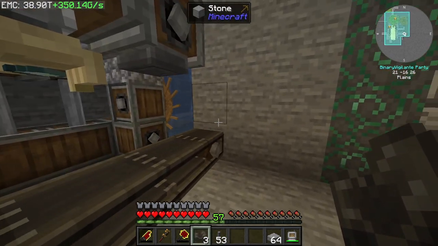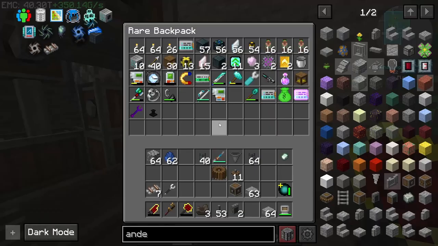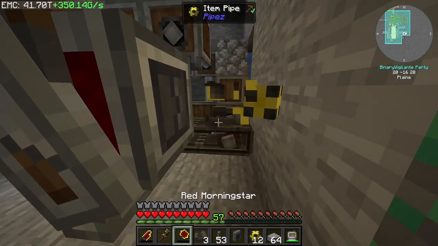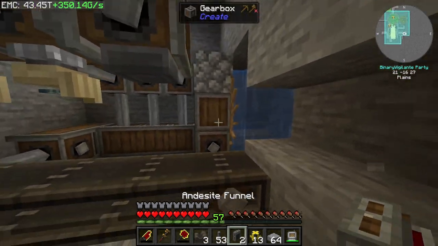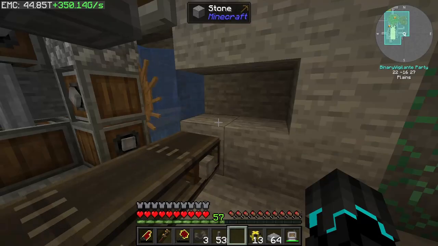But we can do this, and we can have... I wonder if we can have a funnel connected to an item pipe? I highly doubt it. Yeah, that's what I thought. So I will need to break this. Have a chest of some sort right here.